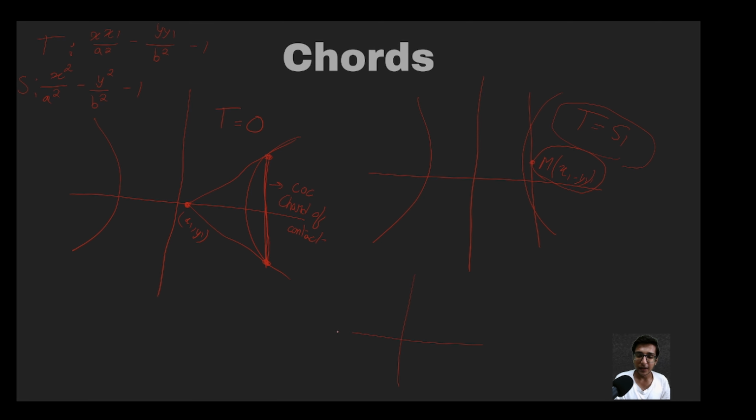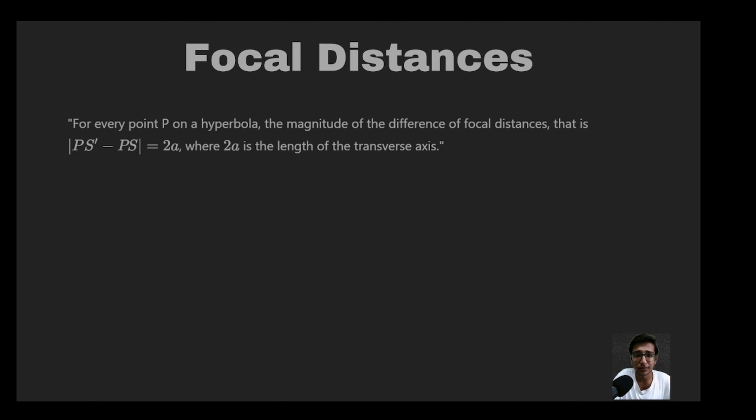Now the other way of finding a chord would be, of course, the old school format. Let's say 2 points have been provided to you. You know these 2 points are x1 comma y1 and x2 comma y2, or they are, let's say, in the parametric form, which is a sec theta 1 comma b tan theta 1, or a sec theta 2 comma b tan theta 2. Then how are you going to find it? Find out the slope. Slope is y2 minus y1 upon x2 minus x1, and then use the point equation formula to find out the equation of this line. So again, things we have studied, just a revision.